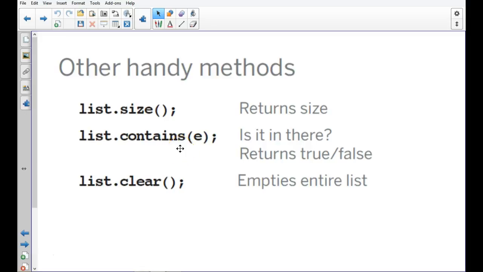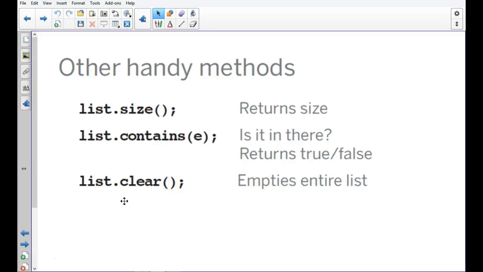List.contains. This is cool. It just gave you a searching algorithm. So does it contain this item? True or false? That's it. Remember that word cloud you were doing? You had to do it as a string, and some of you wanted to do it as an array. And you said, wouldn't it be great if we could just look in the array and see if that thing was in the array? Well, now you can. List.contains, just true or false? Yes, it's in the list. No, it's not.